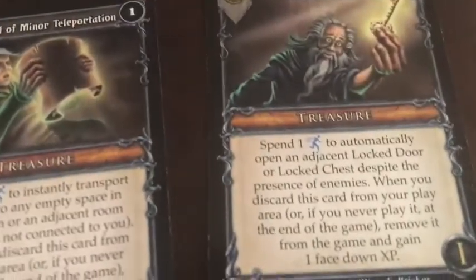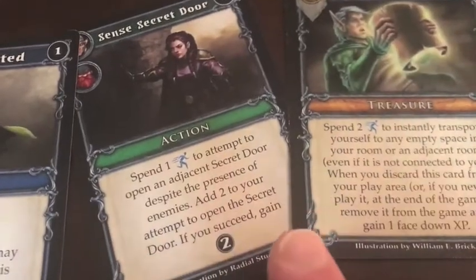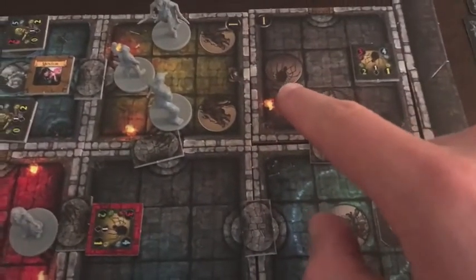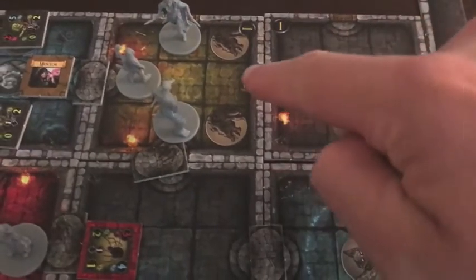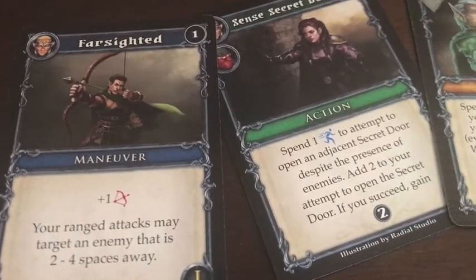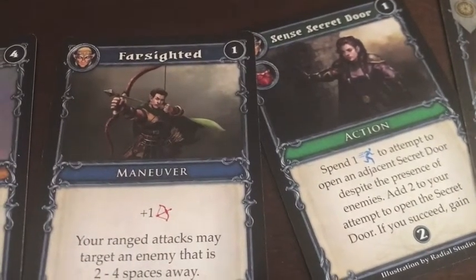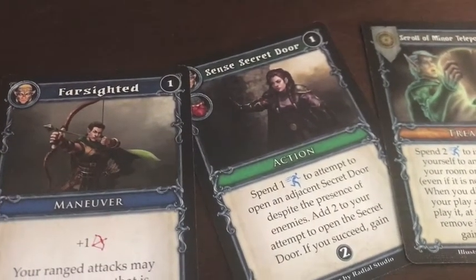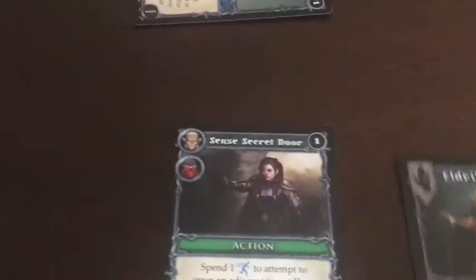I think also Gold Key is one I just cannot use. There aren't really any locked chests on the board right now. I could play this in order to open up this door. Because there is no door symbol on either side, that means it's a secret door. I would have to be adjacent to it, however. So I may end up using this. So I think I'm going to, for the moment, just place this over here in her area. And I'd probably use Farsighted with her as well.